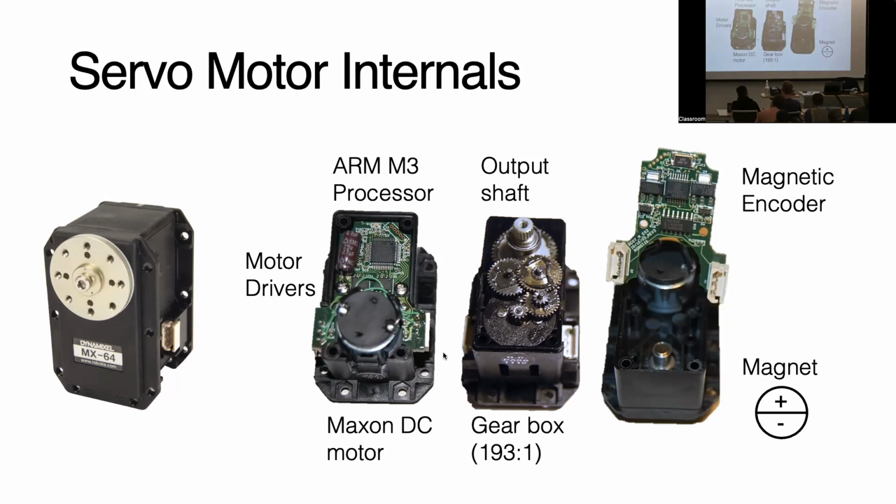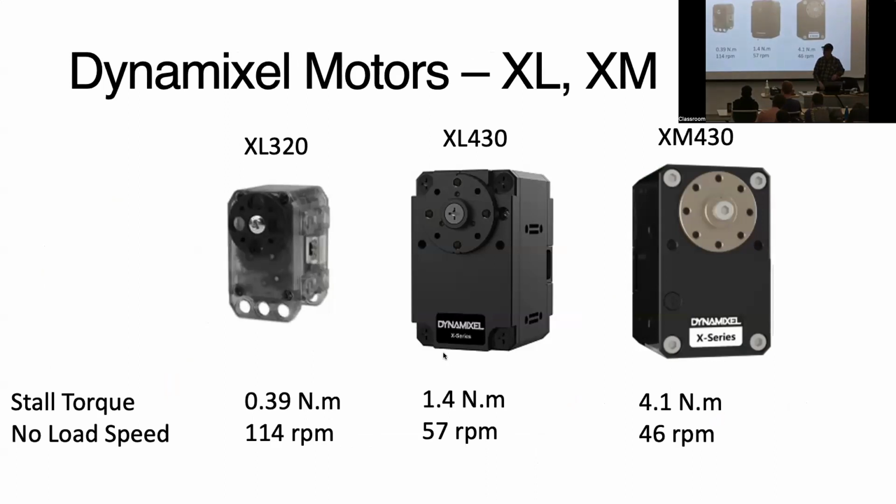In this case, the processor also handles serial communication. And when we want to tell this motor where to be, we actually just open up a serial communication link and transmit its desired position and then receive back all sorts of information from the motor. So the two motors we're going to be using in this lab are this Dynamixel XL430 and this Dynamixel XM430. And these form the basis of the joints in the arm that we're going to use for this class.